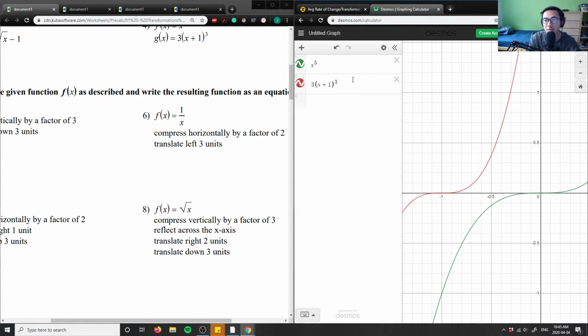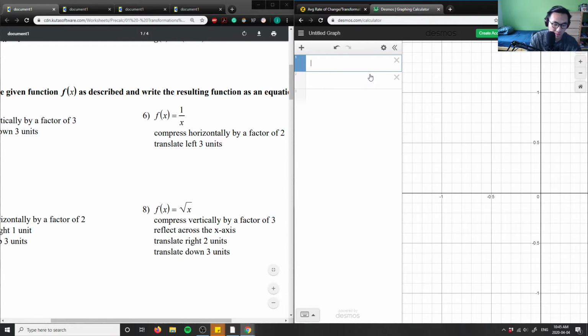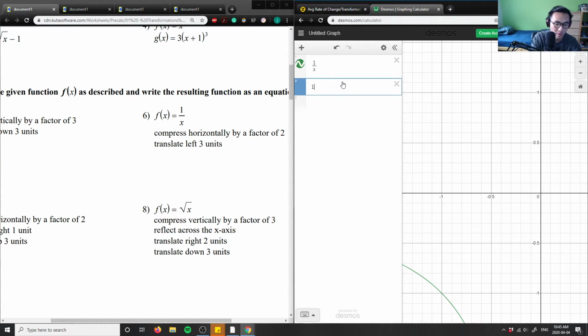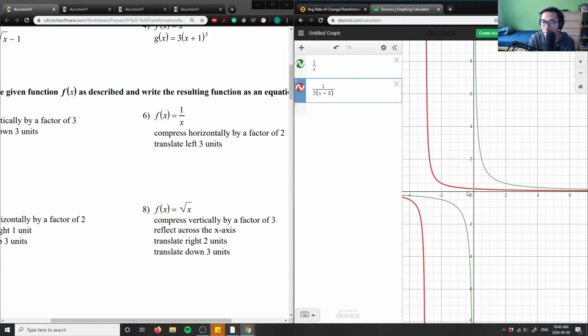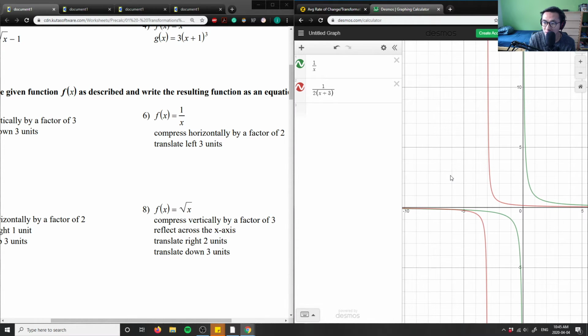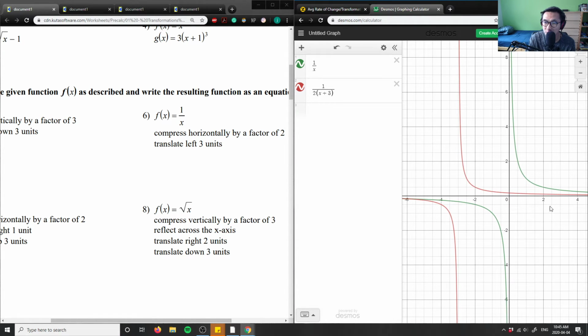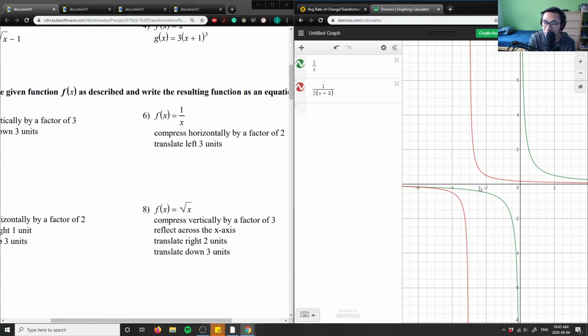And I can show you again on Desmos what that means, right? 1 over x, and then 1 over, this is 2x plus 3, right? And as you can see here, my function is being shifted, right? The green one is my parent function, 1 over x. And as you can see here, it's moving. I want to find, where's my 1, 1?